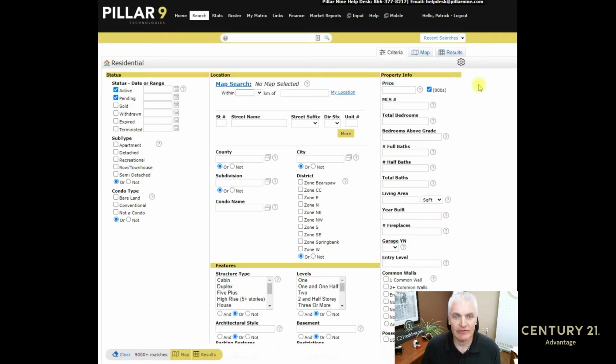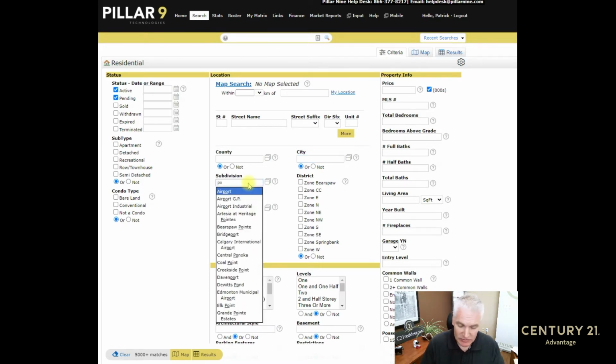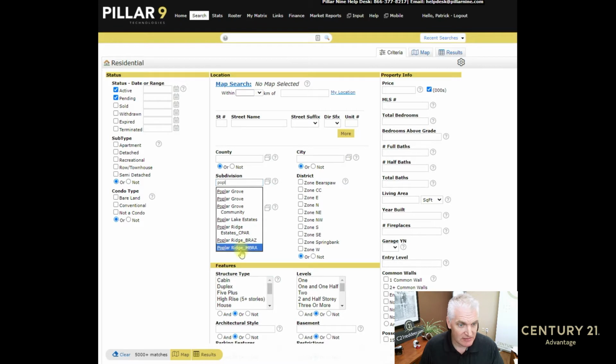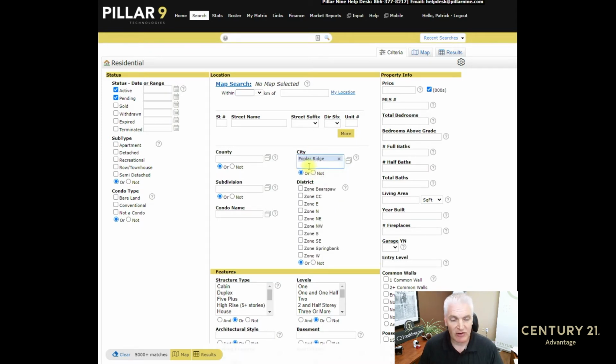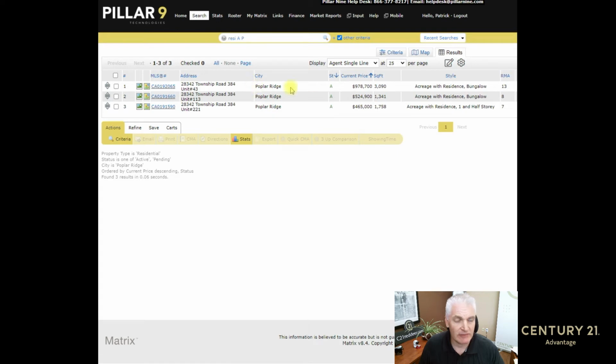All right, so if you're searching for an acreage on the Pillar9 system, maybe you're having some challenges trying to find it. Some of that is related to the input of the data that was previously put in, such as Poplar Ridge is no longer really a subdivision. It is in certain areas by the looks of it, but not the way us in Red Deer would have expected. Poplar Ridge is now being entered in as a city, so it can be kind of challenging to find all the results for that area because we did not input it in that manner, and that data wasn't necessarily pulled in. So there's only 3 results coming in for Poplar Ridge, and is that accurate or not?